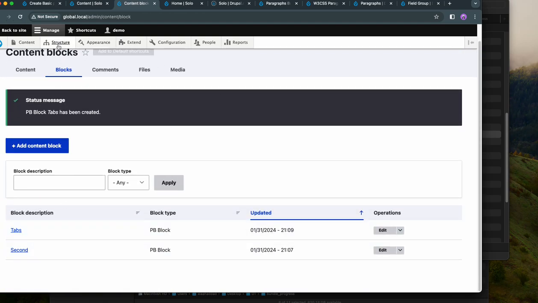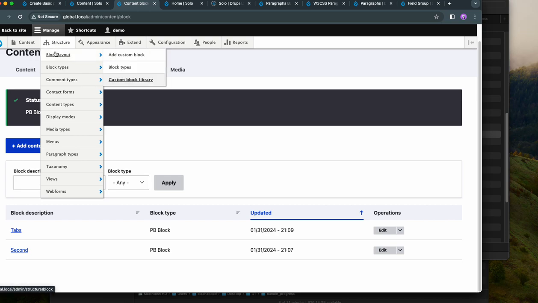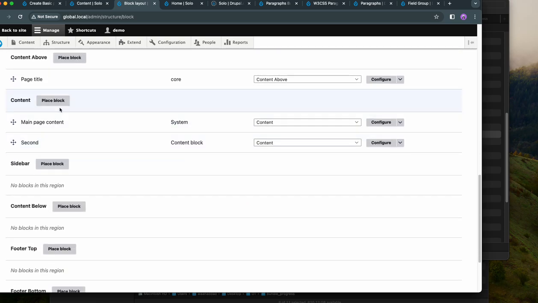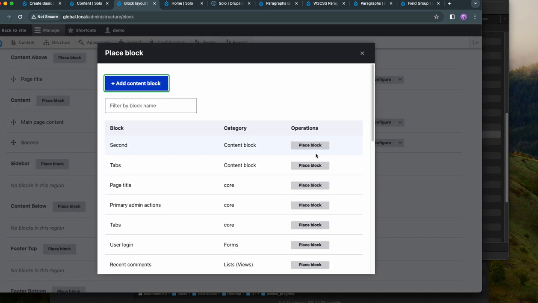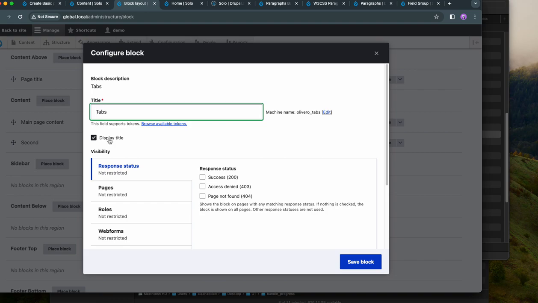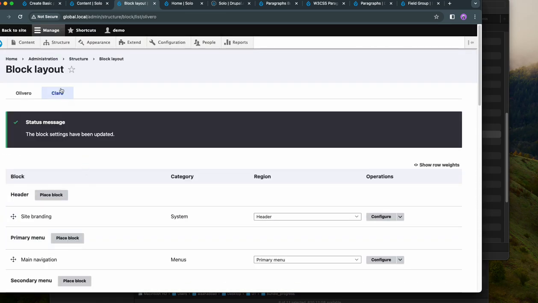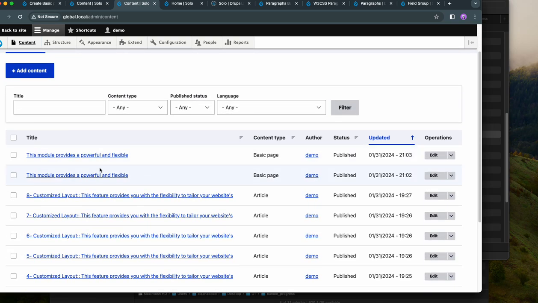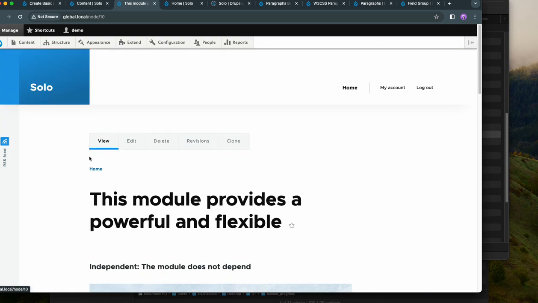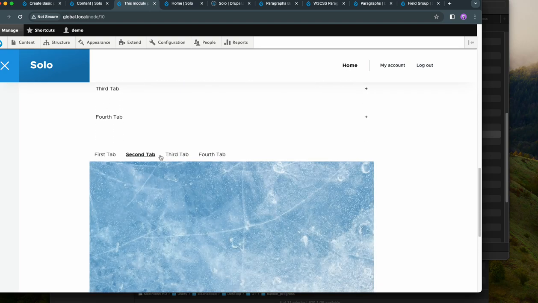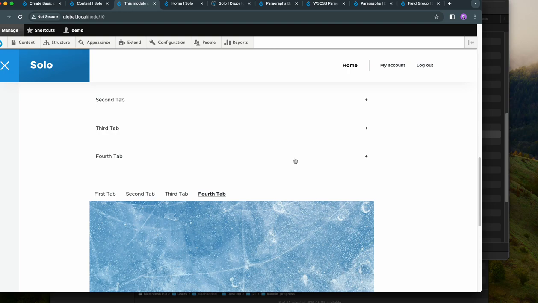And this is the tab structure, block layout. And if you want to add it also to the content, this is the title. Save content. If you view, so here is the tabs, and here is the accordion.